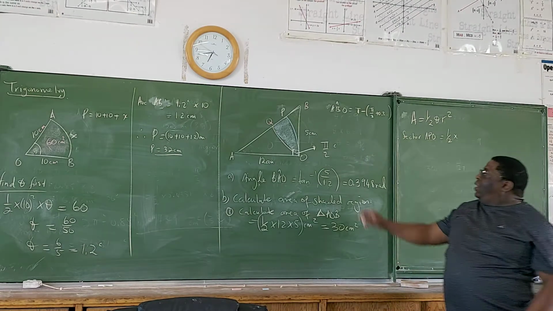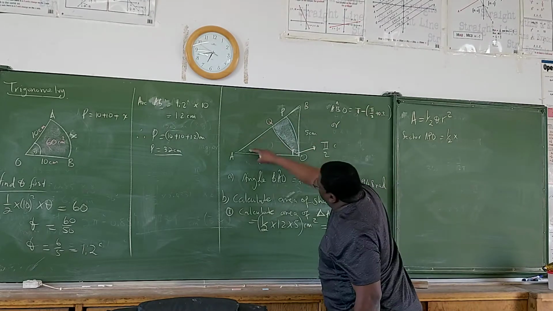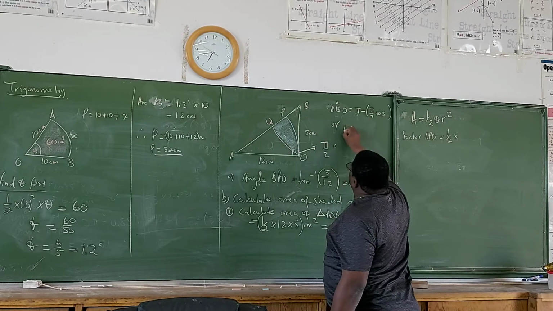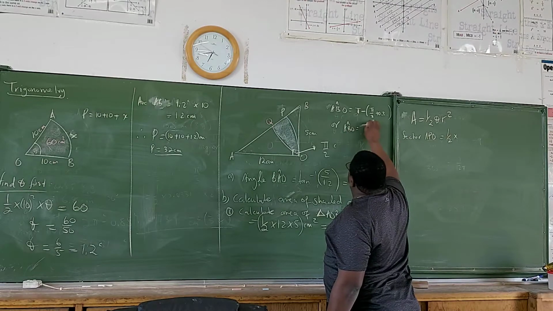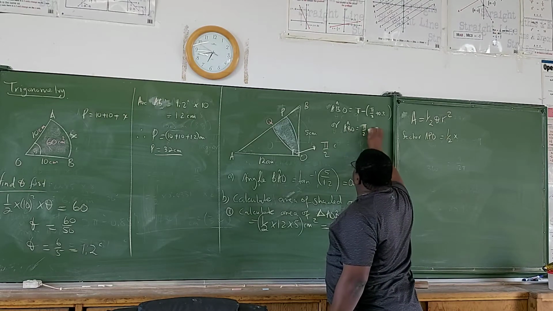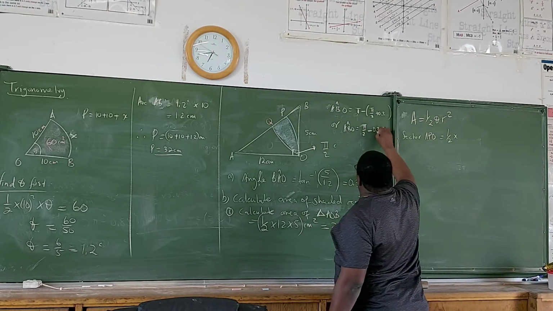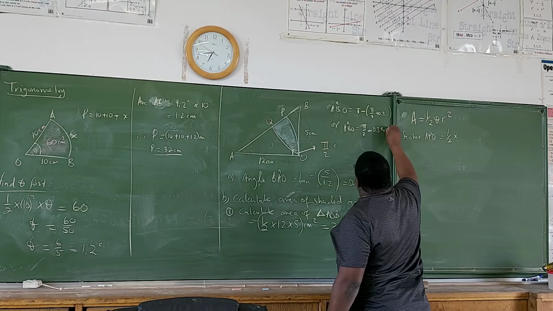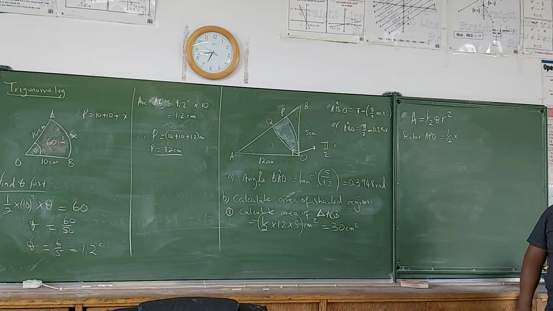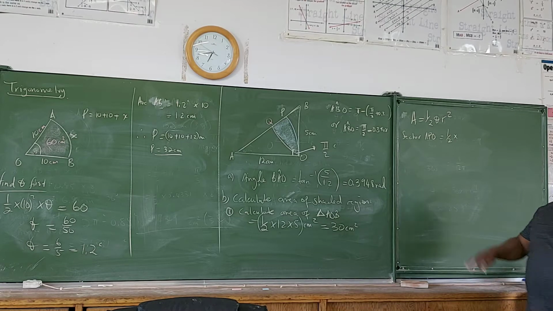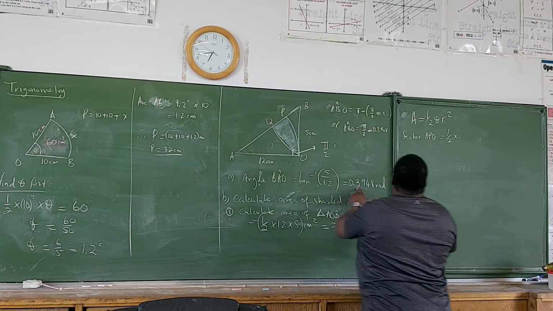Or another way for you to find it is simply by saying, since these two angles must add up to 90 degrees, you can say angle ABO is the same as saying pi upon 2, which is 90 degrees to you, minus 0.3948. You will get the same answer, but we'll get that when we are looking at that sector there with angle B. So first let's focus on sector APO with this particular angle of 0 point.